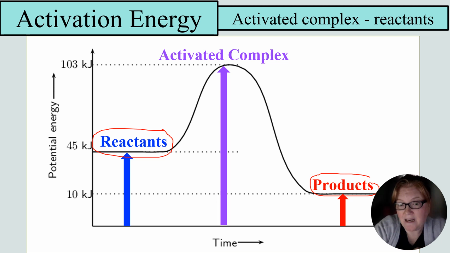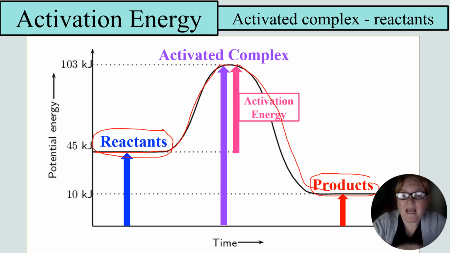So the activation energy is what we need to get to the highest point. We start at reactants, but we've got to get to the tip top before we can form the products. So the reaction has to follow this path. It has to go from reactants and add energy and add energy and add energy until, voila, we make it to the activated complex. Then the reaction continues and the products will form. So the activation energy takes us from the reactants where we started to the very top, the highest amount of energy we need. That's what we need to get the reaction started.